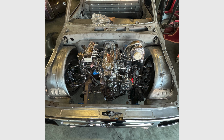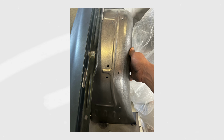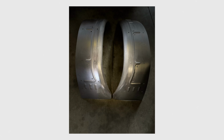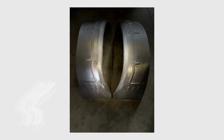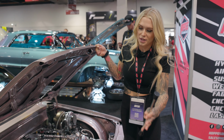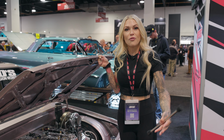Not only is our engine bay super cool with motor stuff, but we also have custom rolled tubs. Hand formed bead rolls protect the wheel from shooting up rocks and everything into our beautiful engine bay. We have a custom bead rolled firewall as well. Going along with that, we have all sorts of other sheet metal going on with the front end of this truck because it is a 4Runner front clip.